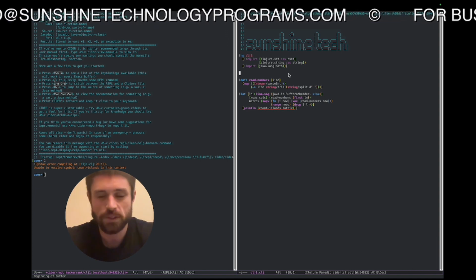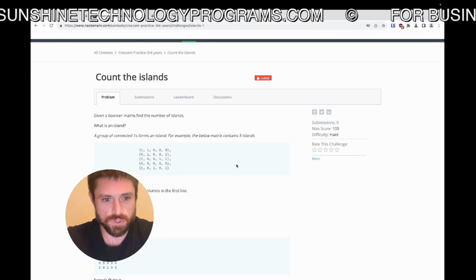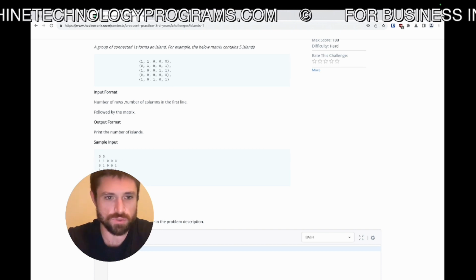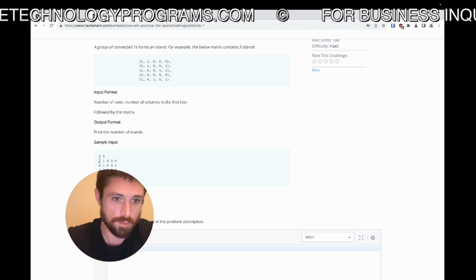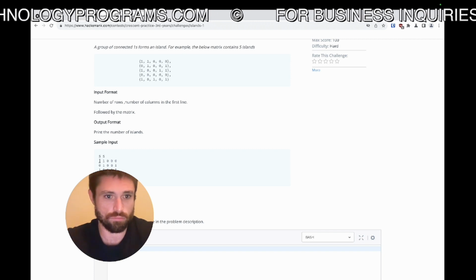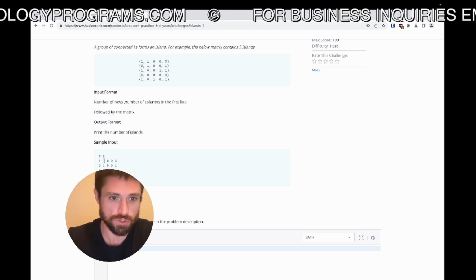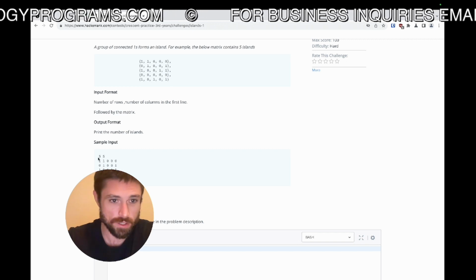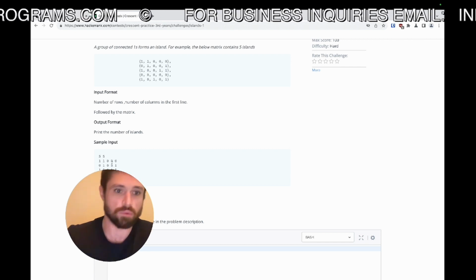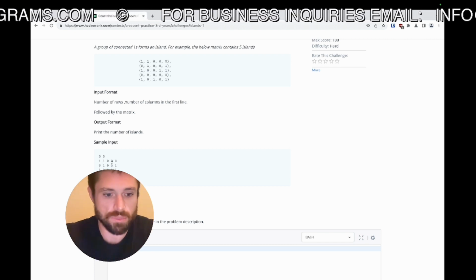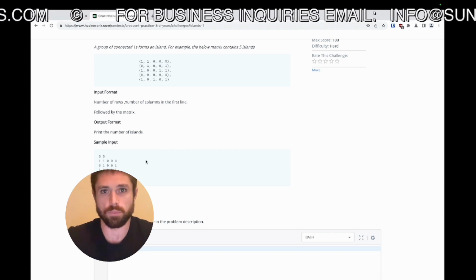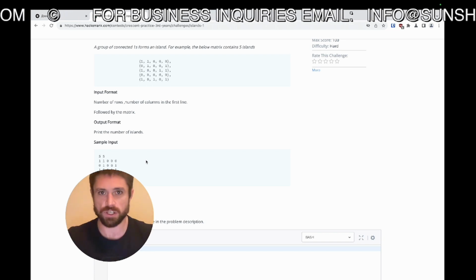Overall, the approach is going to be one of depth first search. Enumerating through each row and each column, when you come to a 1, we're going to treat the island like a tree, and the root is wherever we happen to start on that island. The children are the adjacent squares of the island, and we're going to search through them until we've found every square in the island. And then we remove that island from the board and count it, because the only thing we have to do here is count the island. Normally in depth first search, you're searching for a particular node, but it can also be used to simply enumerate all the nodes in a given tree.